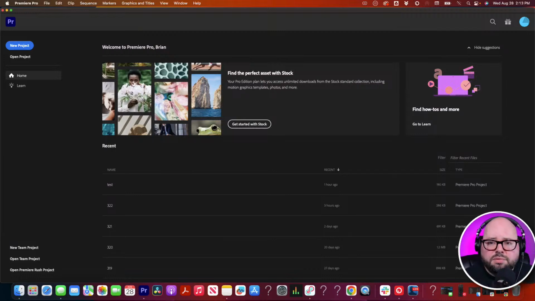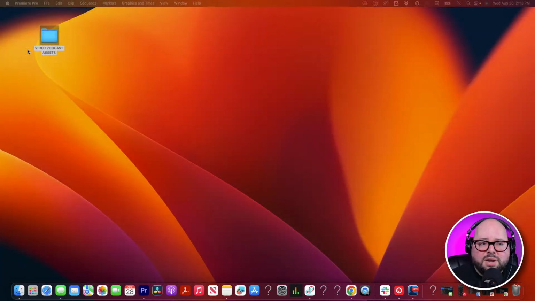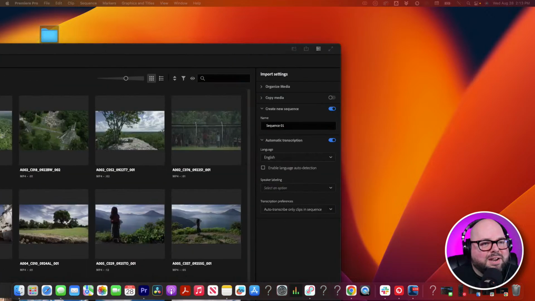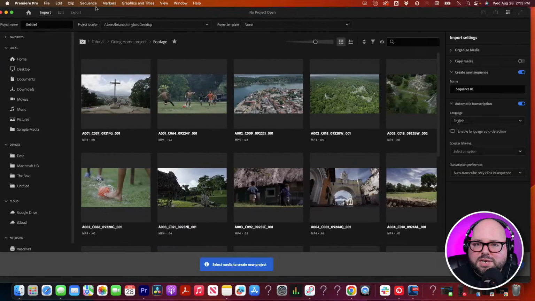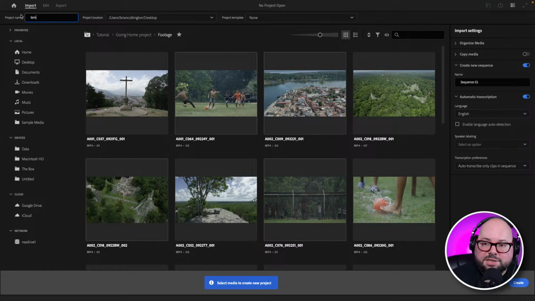Okay, so let's jump back over to my screen. And to do this, we actually want to create a new project. So in Premiere Pro, I'm going to click on the new project button. And of course, that is going to bring my screen over to my other screen, which is not what I wanted, but that's okay. We can fix that up here. Okay. So I'm going to create a new project, and I'm just going to call this project template. Okay. We don't have to make this anything crazy. We just want to call it template.